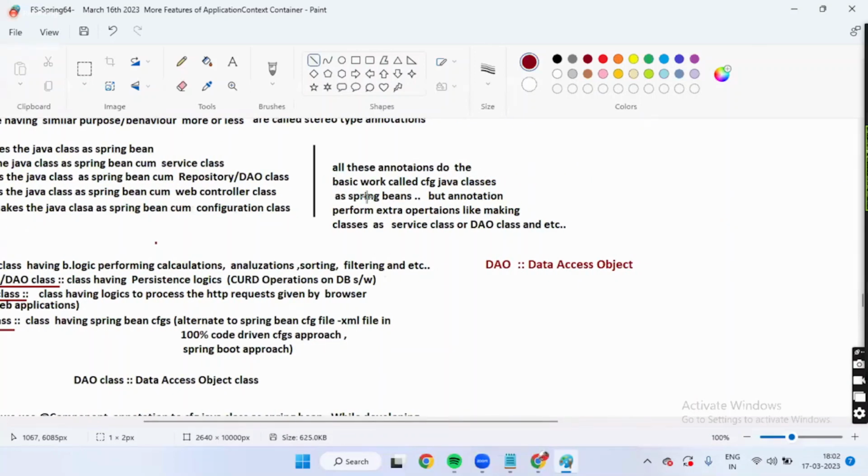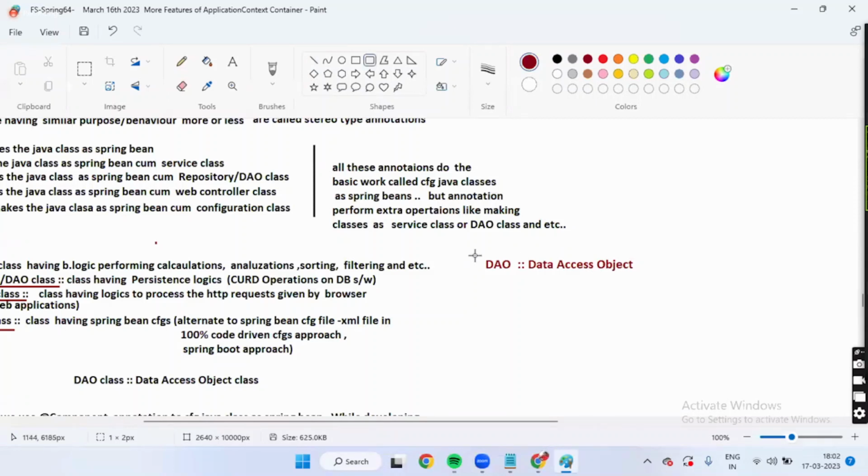All these annotations do the same basic work called configuring Java classes as Spring Beans. But each annotation performs extra operations like making classes a service class or DAO class and so on.